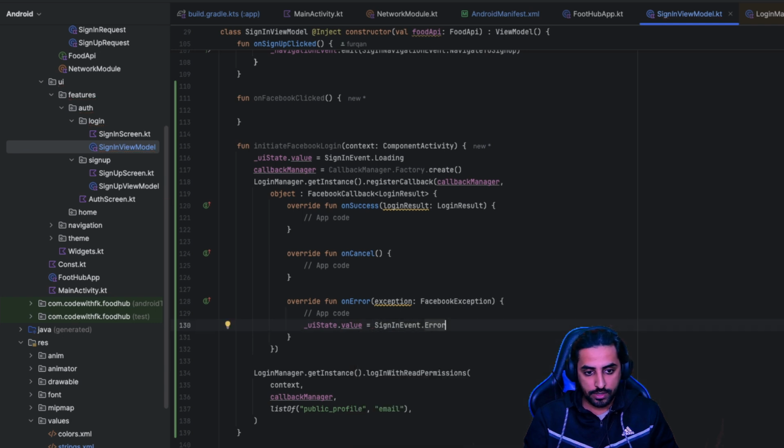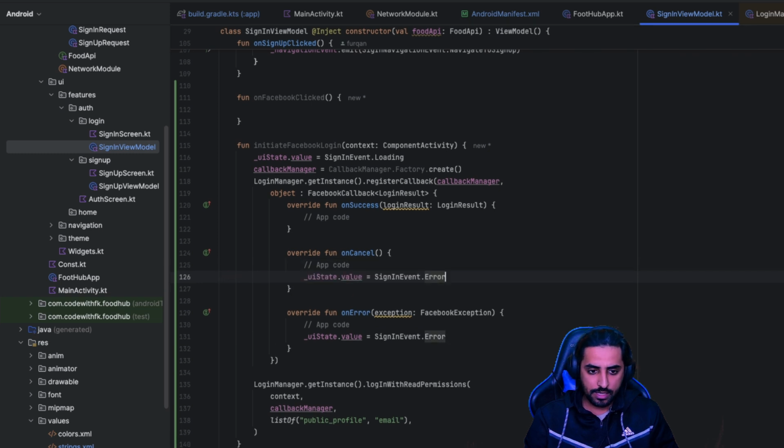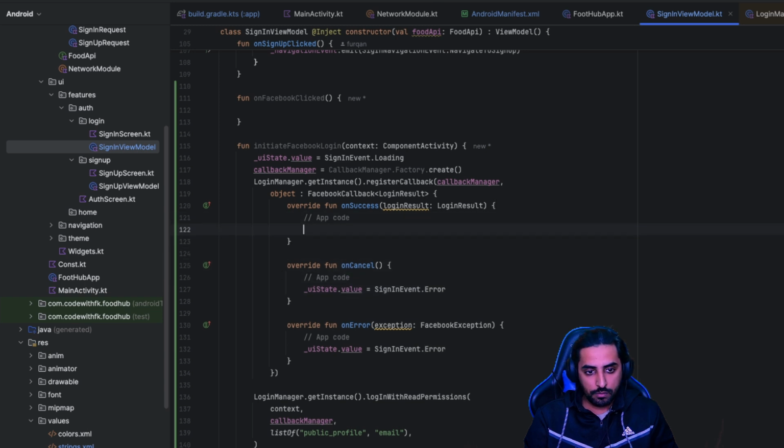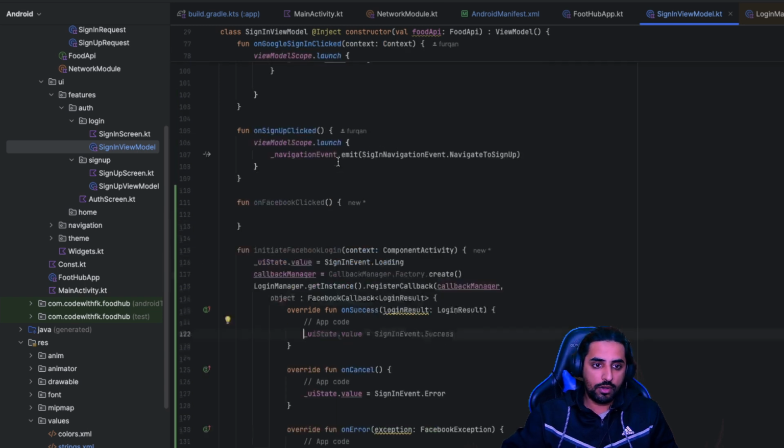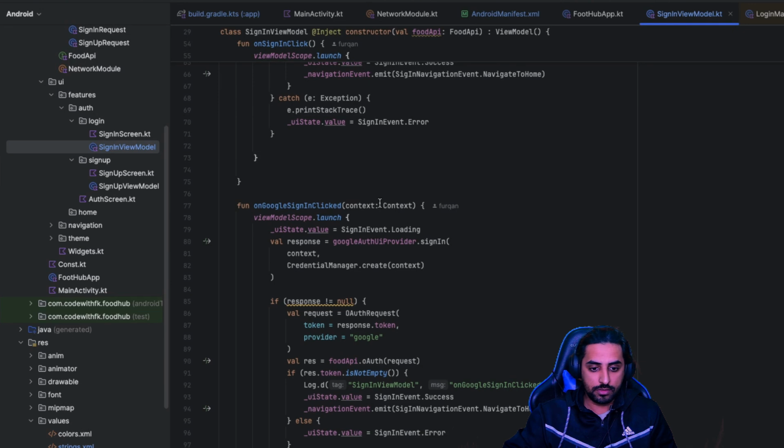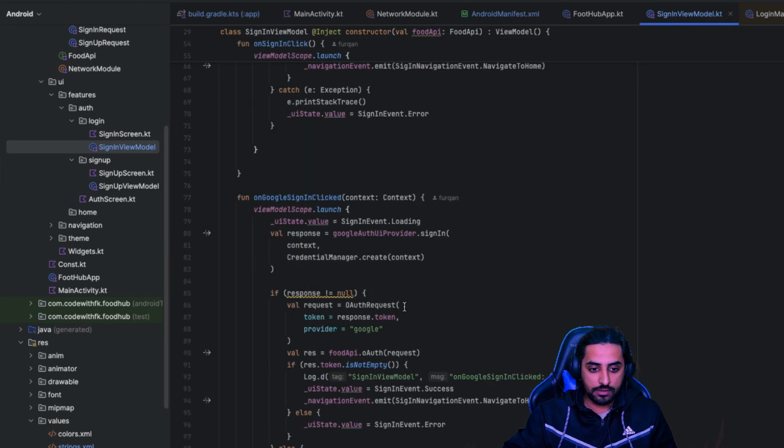Okay, that's for error. For cancel, you can also set some sort of error because it's cancelled. And for success, what we need to do is make that web call, because like we did for Google. So we are gonna do the same thing.